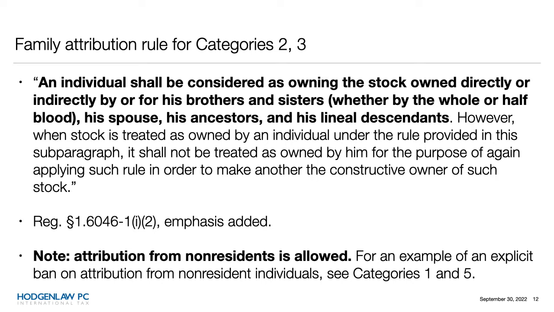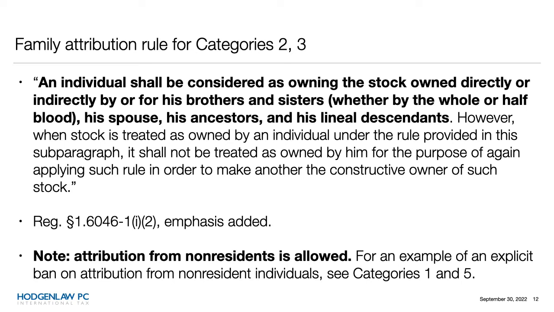It says, here are the family members that you are treated as if they own the stock, you own the stock. If they dispose of the stock, you've disposed of the stock. If they acquire the stock, you've acquired the stock for purposes of Section 6046 and Categories 2 and 3. And it's up and down the bloodline, up to ancestors as far back as you can reach until you find that everybody's dead, and downstream to your lineal descendants until there's nobody born yet. But in theory, infinity in both directions. And sideways for siblings and sideways for spouse.